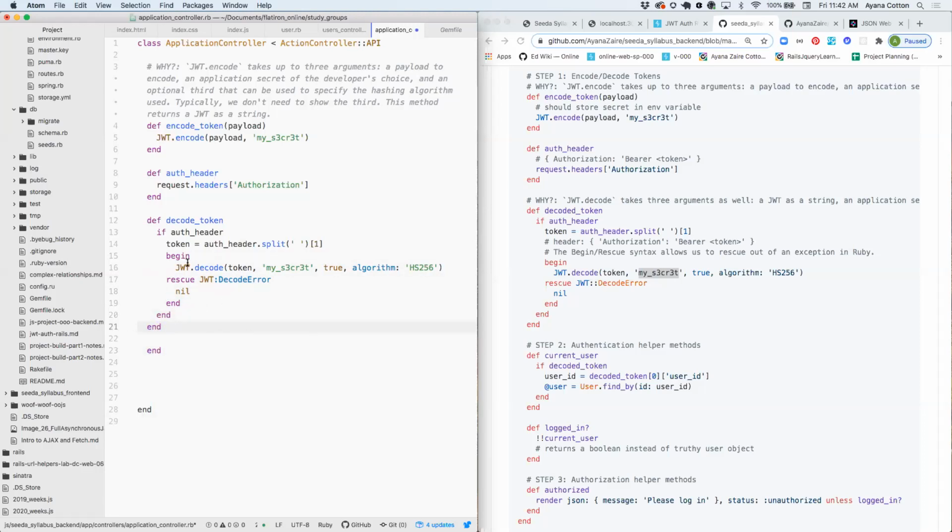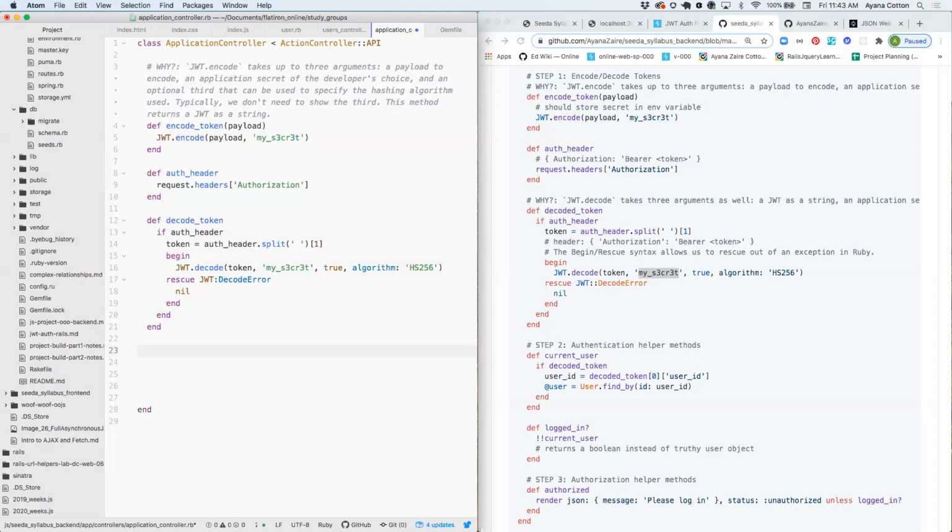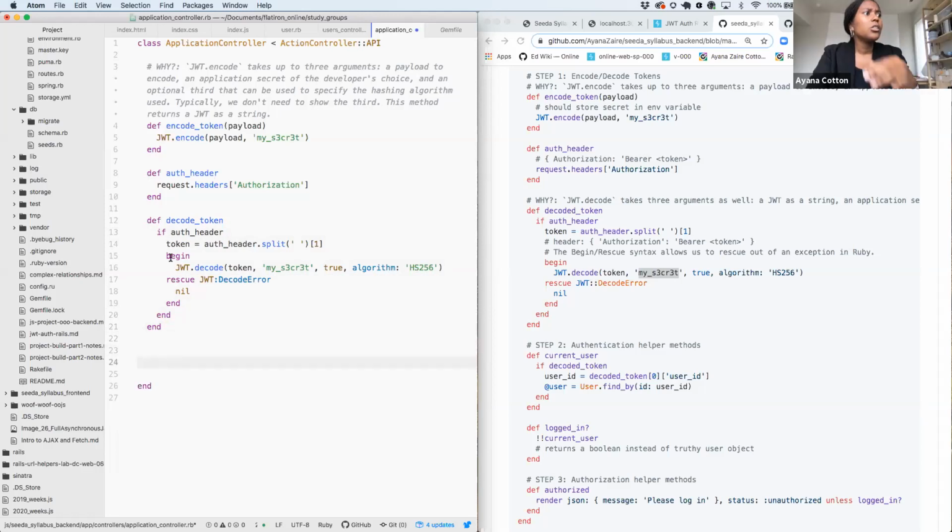The begin can be assumed. You can move the rescue to the same line as the def if you want. Okay, we can try that out later, but this is the way we're going to build it out. This is the way I typically build it out. We can try your syntax flow as well once we get this tested.